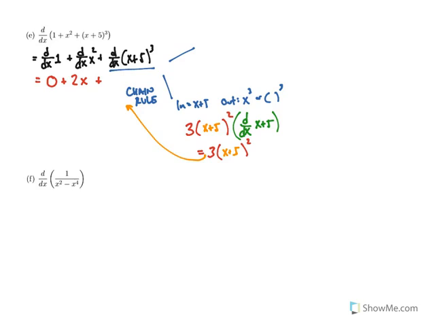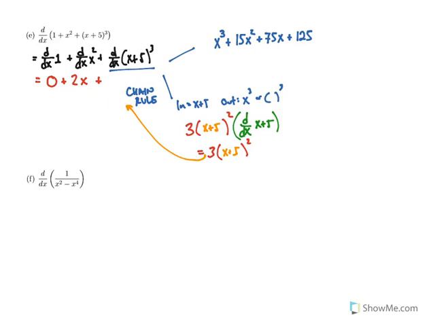The other way to take care of that x plus 5 cubed is just to expand out that x plus 5 cubed. And if you know what that is very quickly, maybe that's a nice way of doing that. That's going to be x cubed plus, sorry, not 5x squared. It should be 15x squared plus 75x plus 125.